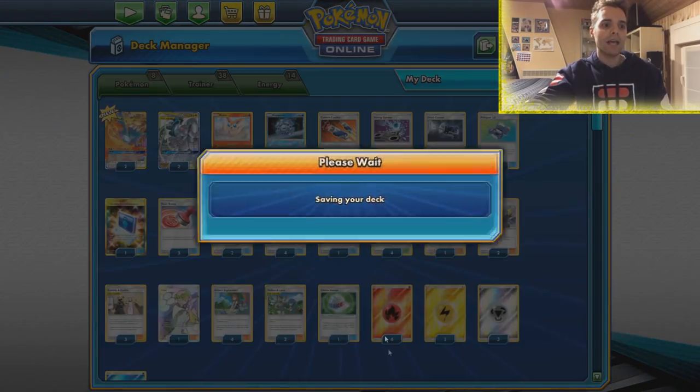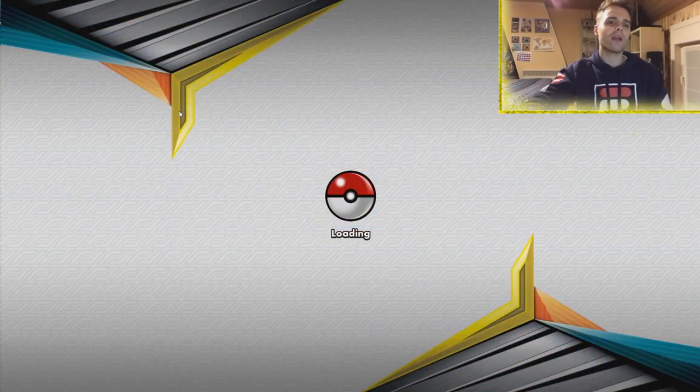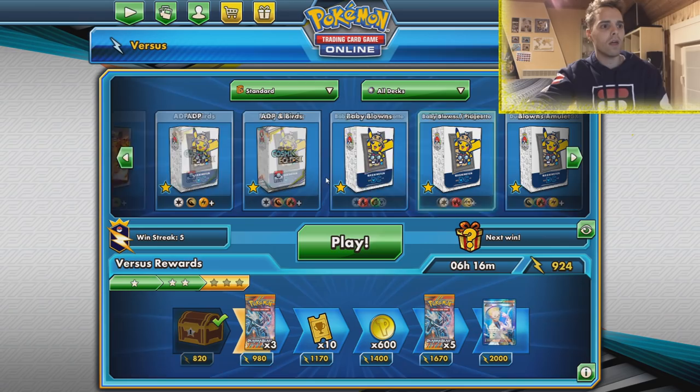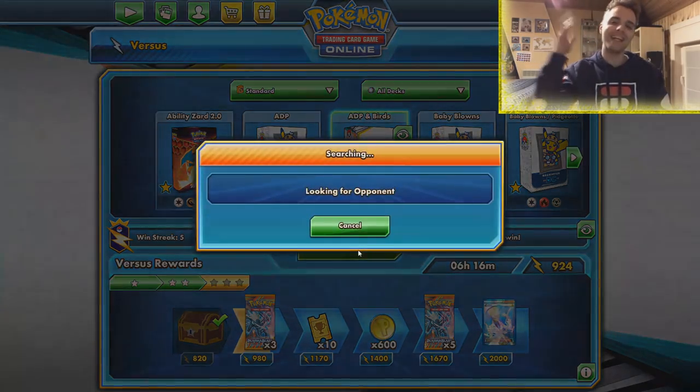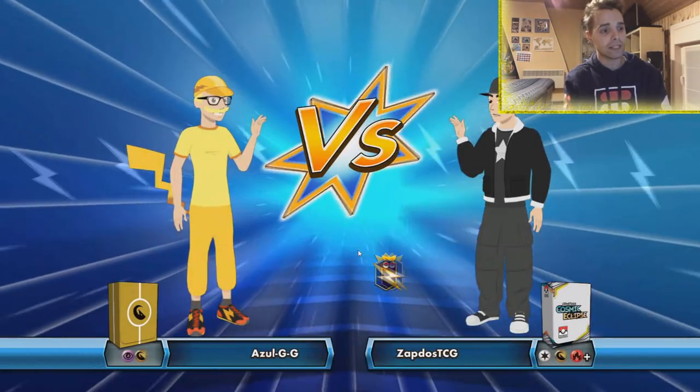But this list got second, and it also got 14th, if I'm not mistaken. So there were two people that got into day two, which is insane. Take on ADP with birds. I'm very curious to see if we can get it working on the TCG Online program. I'll see how it goes.